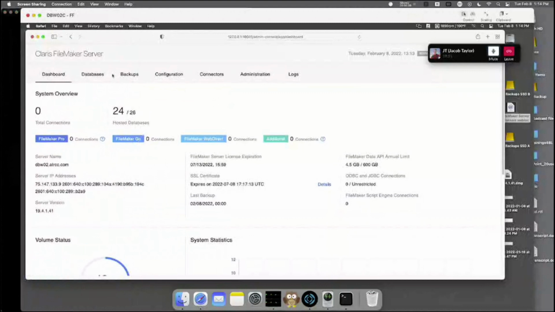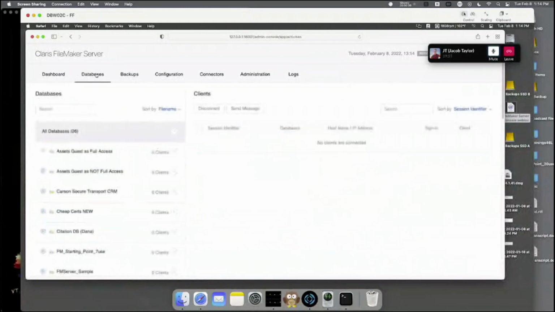So what I've done first off is what's rule one, everyone, right? Before we do any work on the server, restart it, we shut down the files. In order to shut down the files, make sure all the users are disconnected. I did that right before I started the live stream. And then I'm going to come down here. These are all my files. I'm going to close all the files.